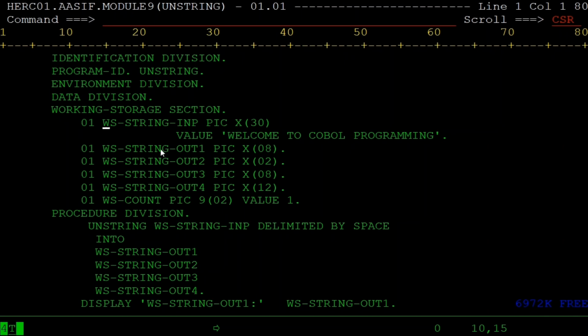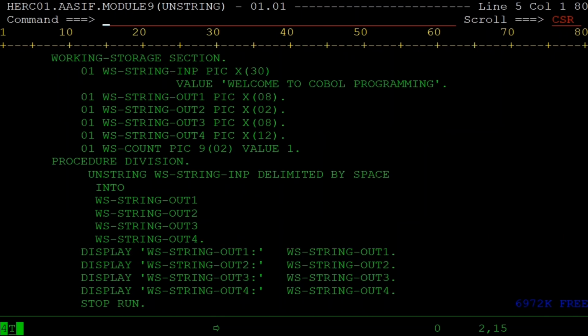So the output strings would be: one would be welcome, one would be to, one would be COBOL, and one would be programming. So this is the use of UNSTRING. Also, we will display this UNSTRING message. So UNSTRING does the opposite of what STRING is doing. It splits the string into multiple strings, and the DELIMITED BY clause is compulsory.